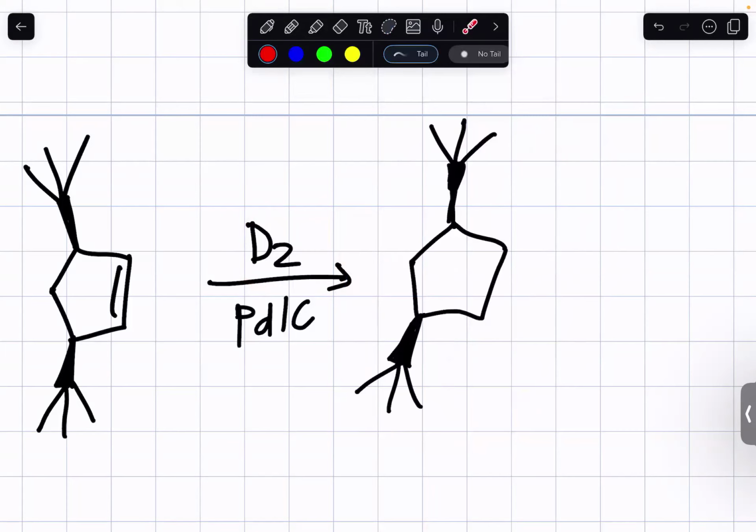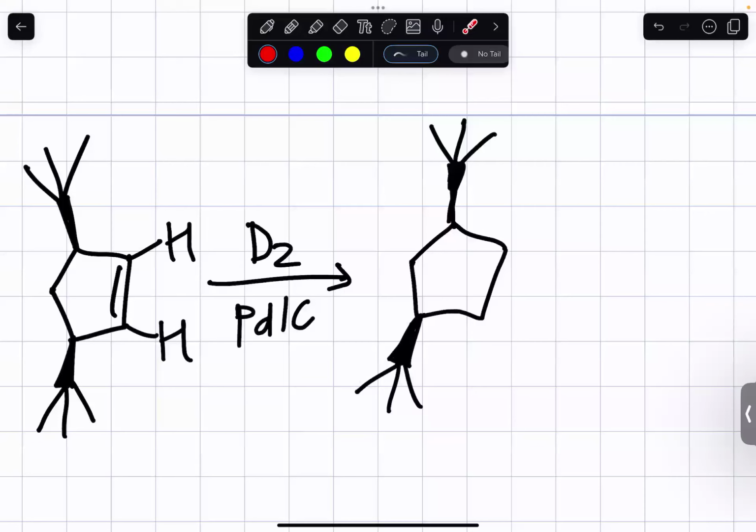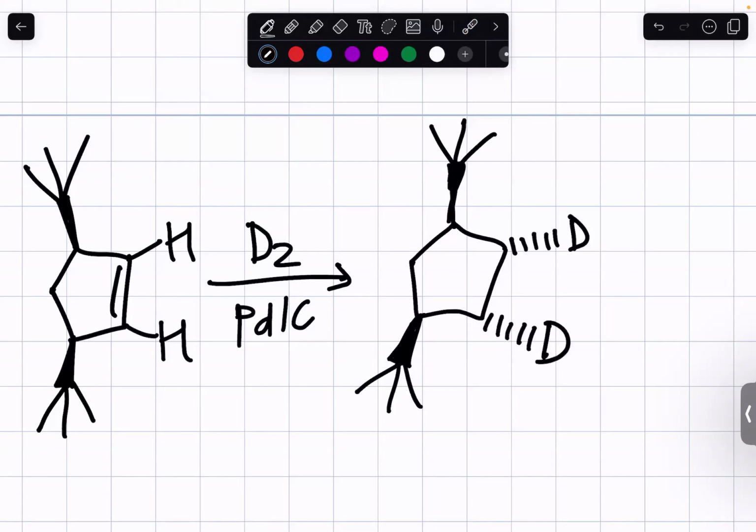You notice there are two hydrogens here already. Which side do you think the deuterium has an easier time attacking, the top side or the bottom side, based on what's around the molecule? The bottom side, because on the top side you notice there are two wedge bulky butyl groups. There's too much steric hindrance on the top side blocking the deuterium. On the bottom side, there's more space for the deuterium to attack. So the deuterium will attack on the bottom side like that.